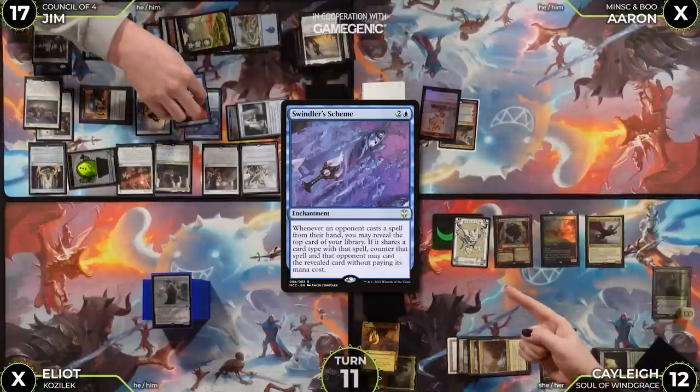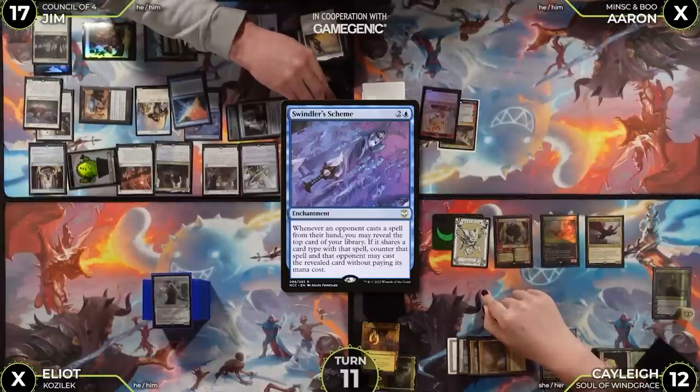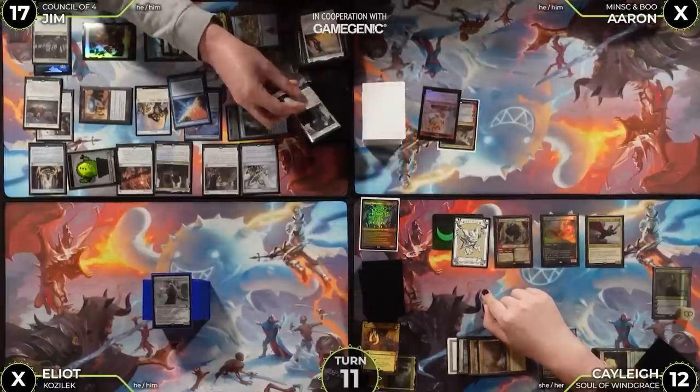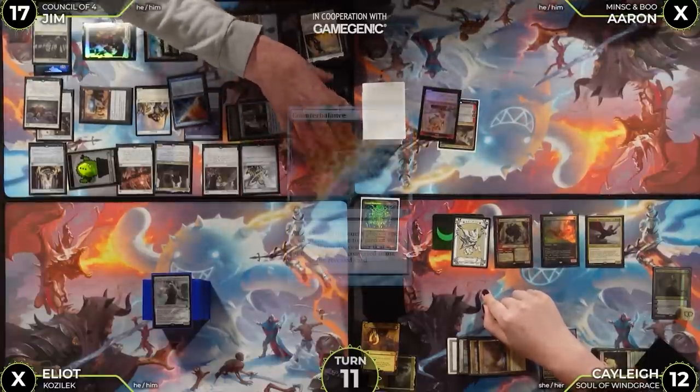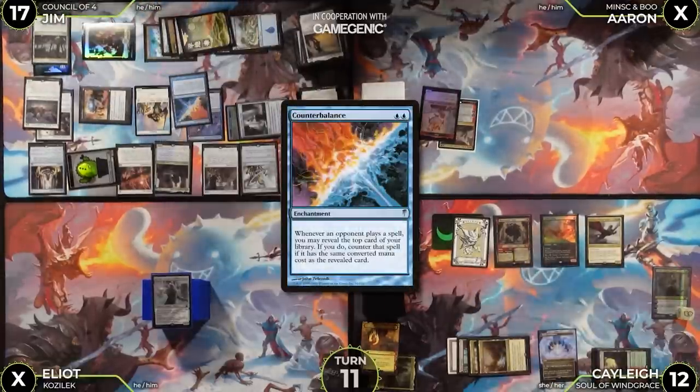I cast from your deck. Yes. I hate this. Okay, so if this is a creature, then you can cast this instead. It is not a creature. So now we go Counterbalance, and it also doesn't do anything. So we're good. So it will resolve.